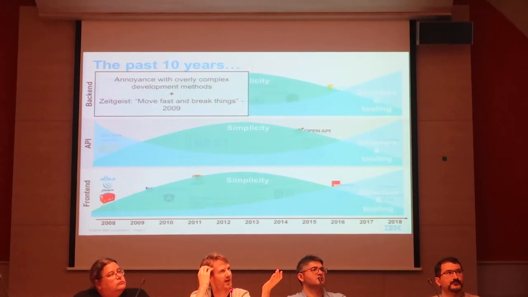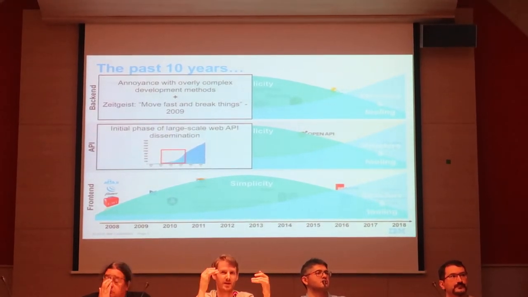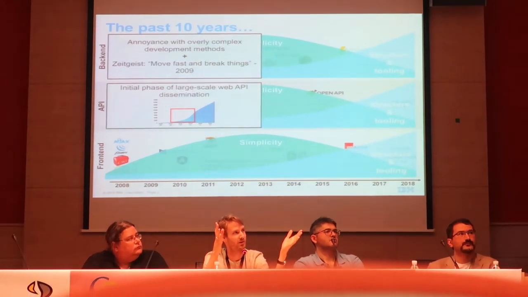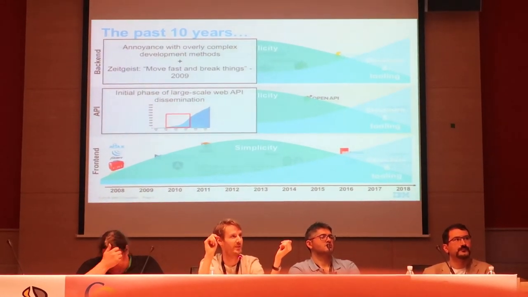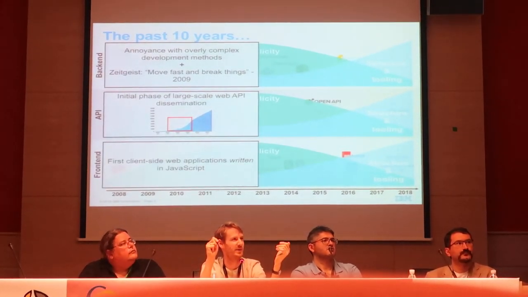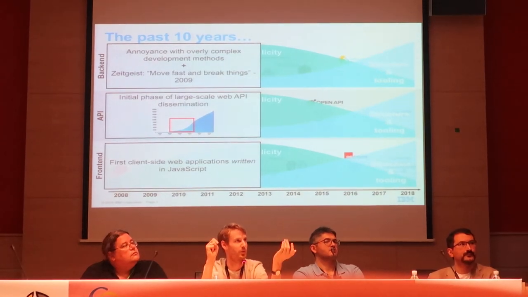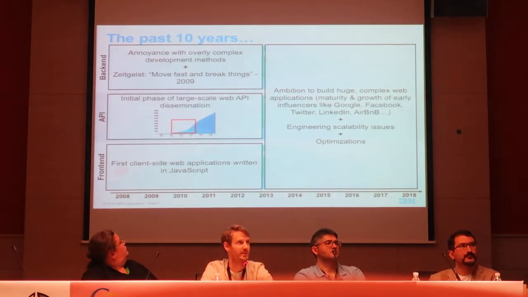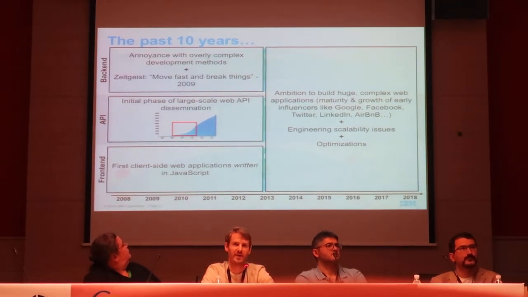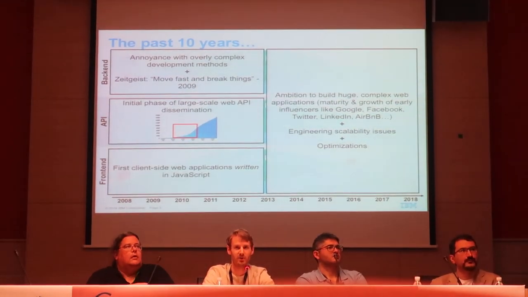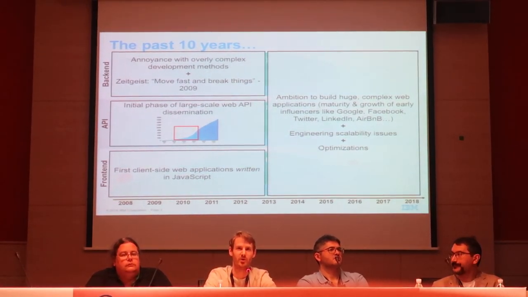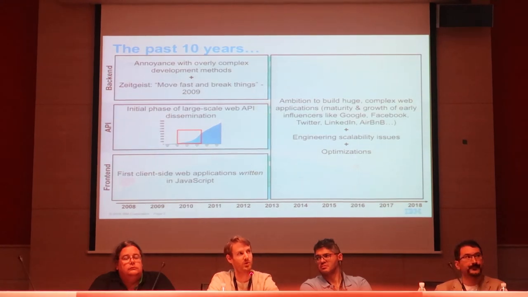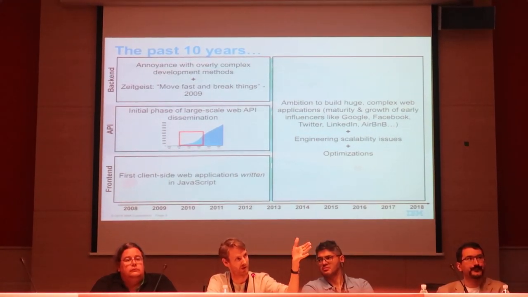I think in the backend, the early pioneers of web technologies basically grew up — they had to build large applications. The REST world was in a growth phase, the exponential growth of APIs, so everybody just did what they liked. And in the frontend space, you basically had to invent the wheel. From the shifting point on, the maturity of web companies let them build large applications, and the main problems they faced were engineering scalability issues. Using all these dynamic approaches just didn't scale from an engineering point of view — if you have 100 engineers working on a web application, a dynamic language is probably not a good choice. And at the same time, you want optimizations for better performance.